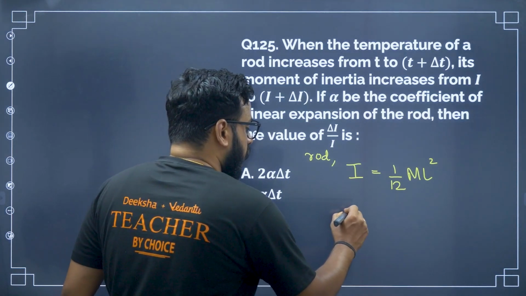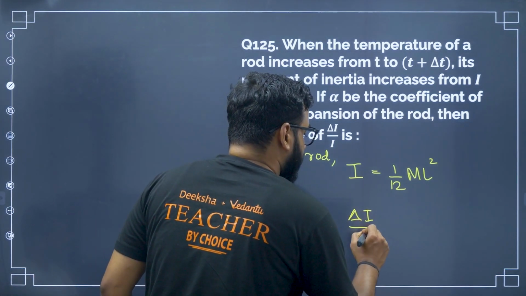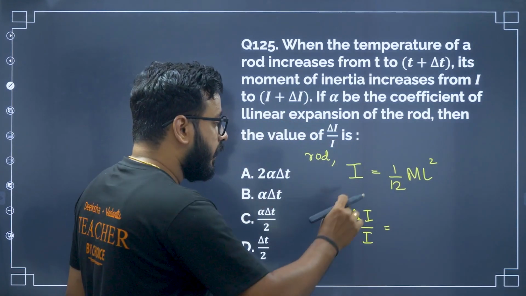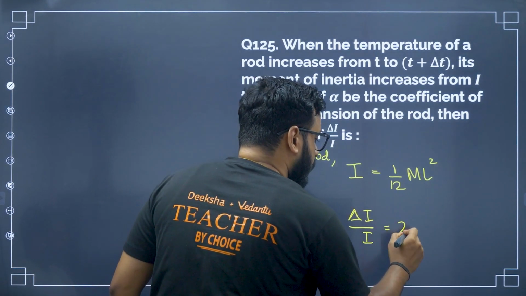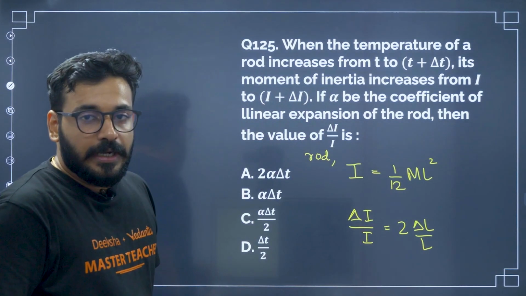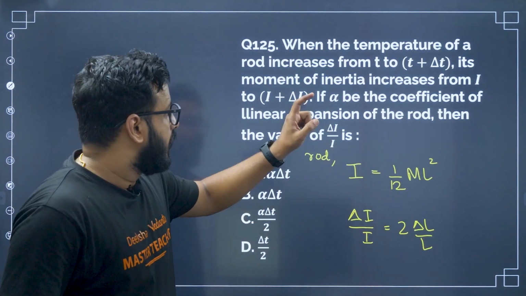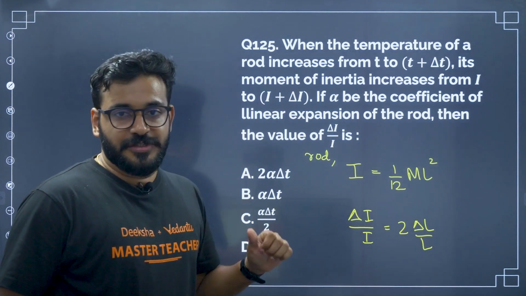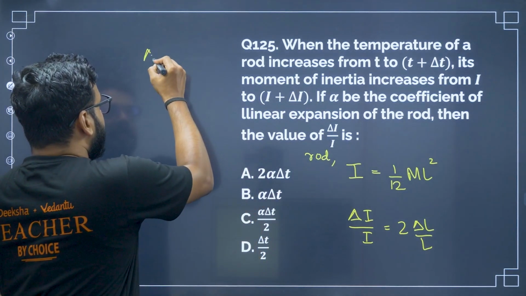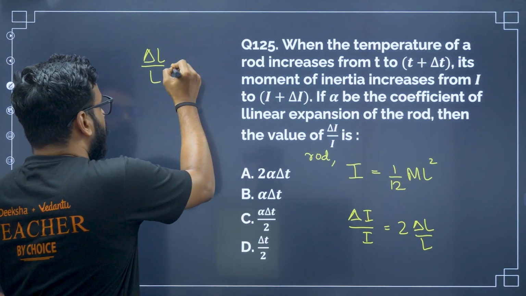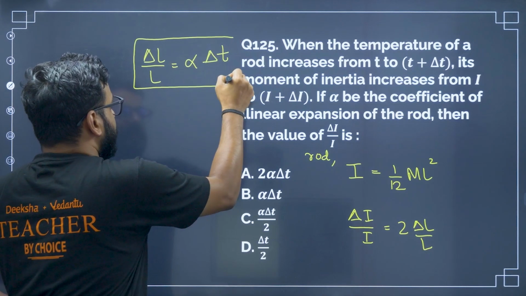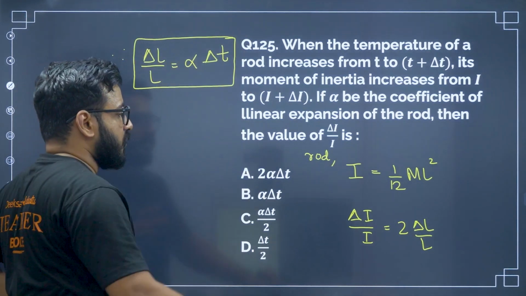Now again, a rate of change. How will the moment of inertia change with respect to length? Now this also we have seen. So you can multiply the power into the rate of change of length. All right, so this is very simple, all of you know this. Now is where you have to bring the coefficient of linear expansion and temperature. According to the coefficient of linear expansion, delta L by L is equal to alpha into delta T, the change in temperature. This is the crucial part in this question.